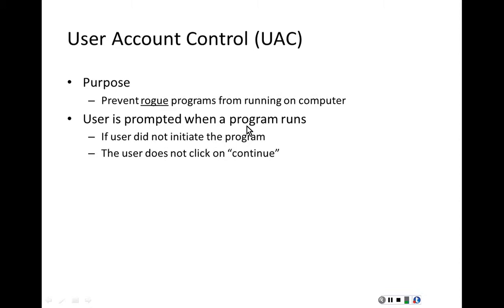And if you're installing the program yourself, you say, well, sure I do. But if a prompt comes up and says, do you want to do this? Do you want to install this program? And you don't know what they're talking about, then you click on no. So the whole purpose of the user account control is to prevent rogue programs from running on your computer.